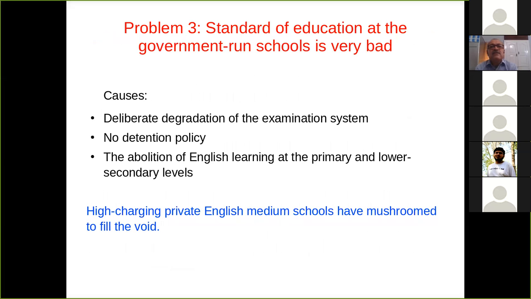Looking at the reasons, the standard of education at government-run schools is very bad and has been going down over the years. One major cause is the deliberate degradation of the examination system and the no-detention policy — almost automatic promotion every year up to class 8. When students do not face any examination, they give no importance to preparing what is learned, and learning outcomes are really very poor. The first time they face examination is in class 8, and that's when they actually drop out. The no-detention policy has been used to show that so many people have reached class 8, but the reality is they do not really acquire proper education — not even fit for a class 3 or 4 level.